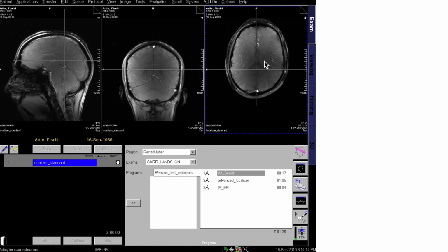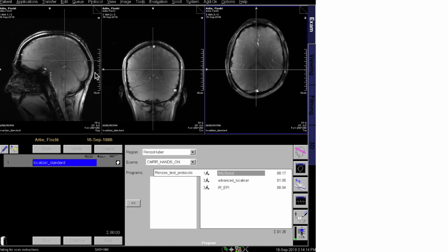It is not really helpful for layer-dependent fMRI, because in layer-dependent fMRI we are often limited to a smaller field of view protocol that needs to be aligned to a very specific sulcus in your brain. And you can see here that the sulcus structure is not really visible. And we only have a few slices, so it's very hard, for example, to adjust the slices to an area that is not covered by coincidence with these 3 projections.